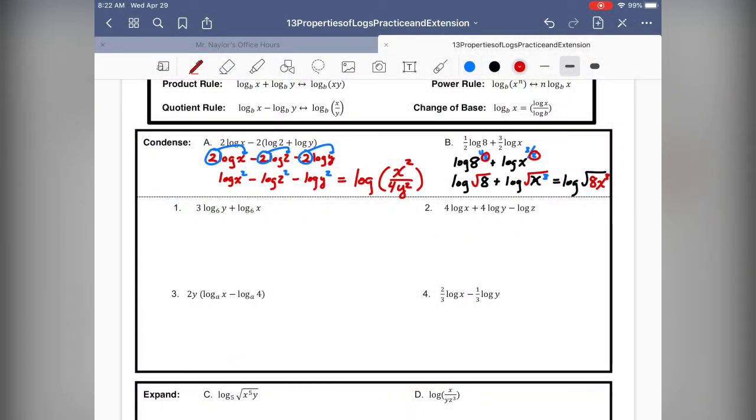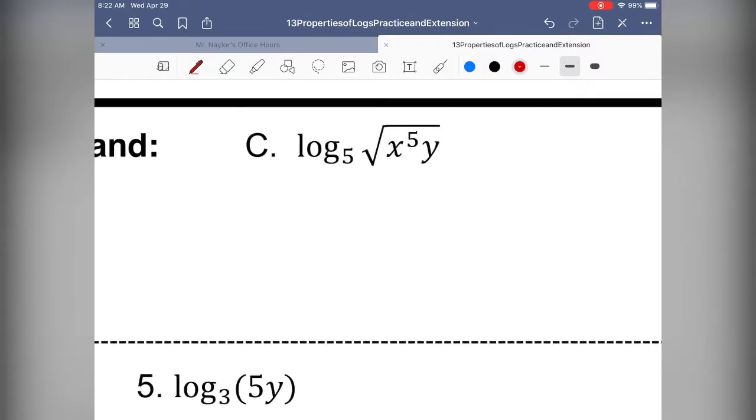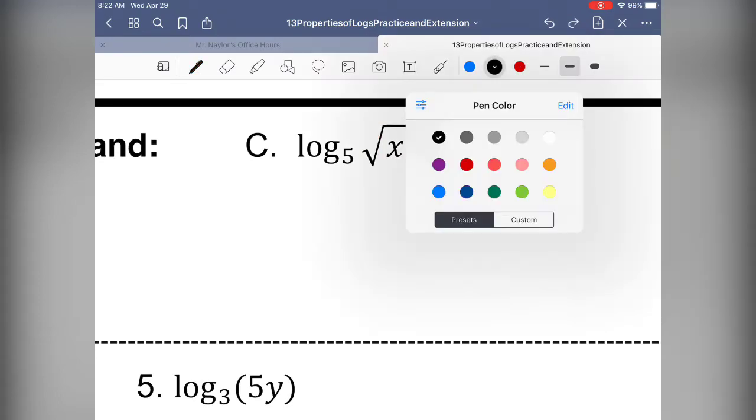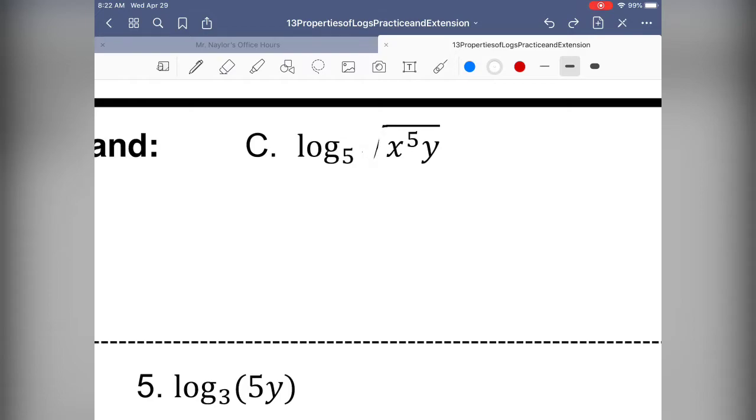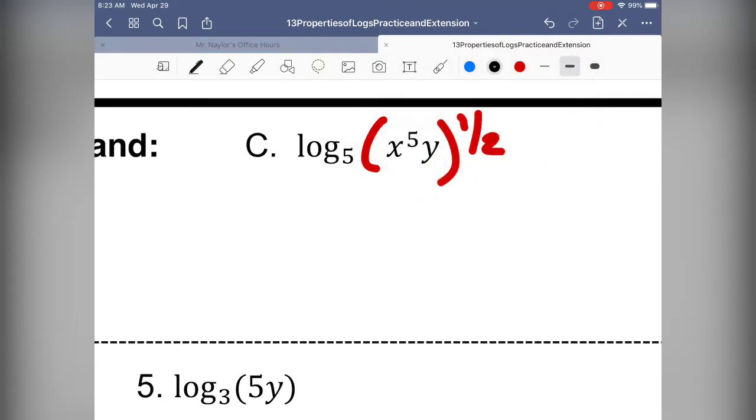All right, now before you guys get working away at that group of problems underneath, I want to continue to go through these examples with you so that we can expand upon and just help you better understand these properties of logs. Now, if you look at letter C, it's got a square root, and that's kind of fitting because we just got done talking about the fact that a square root is the same as an exponent. So what I'm going to do here, just to save a little bit of time and space, is change that square root to an exponent of 1/2. Knowing that now that 1/2 is going to be able to come down in front.